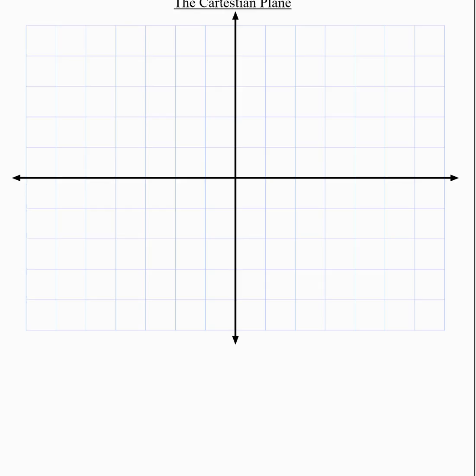So for example, here is my x-axis, and I label that by putting a little x. Here is my y-axis, and I label that by putting a little y. This point is called the origin. I also can label my x and y. So this would have a value of 1, 2, 3, 4, etc. -1, -2, -3, -4, etc. 1, 2, 3, etc. -1, -2, -3.